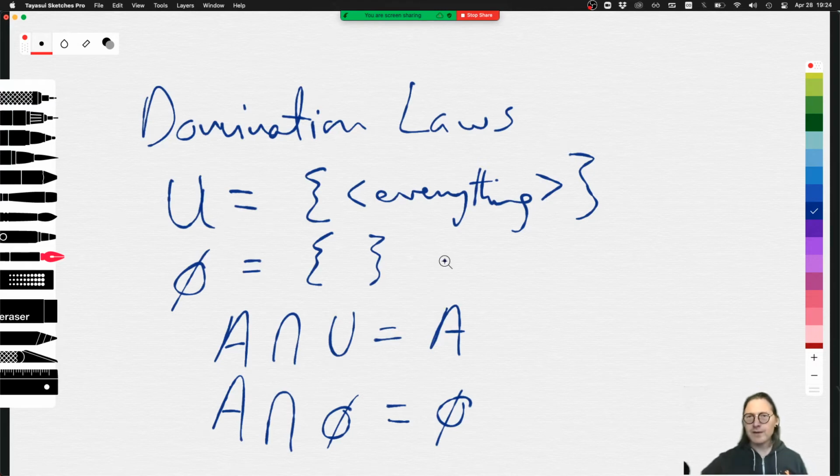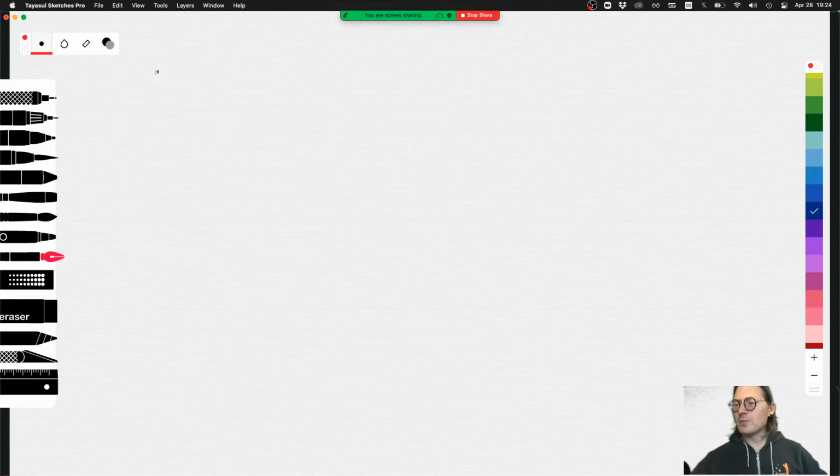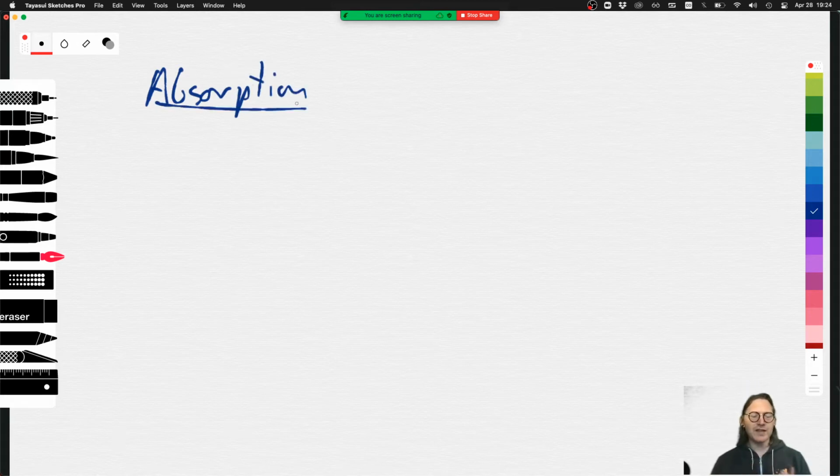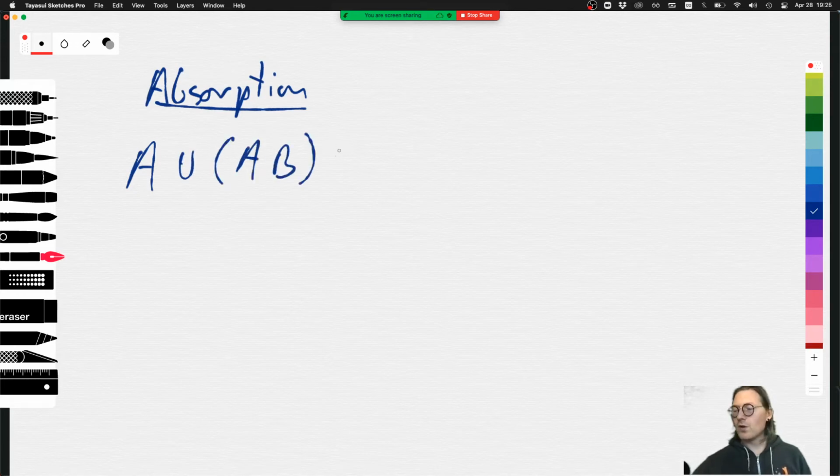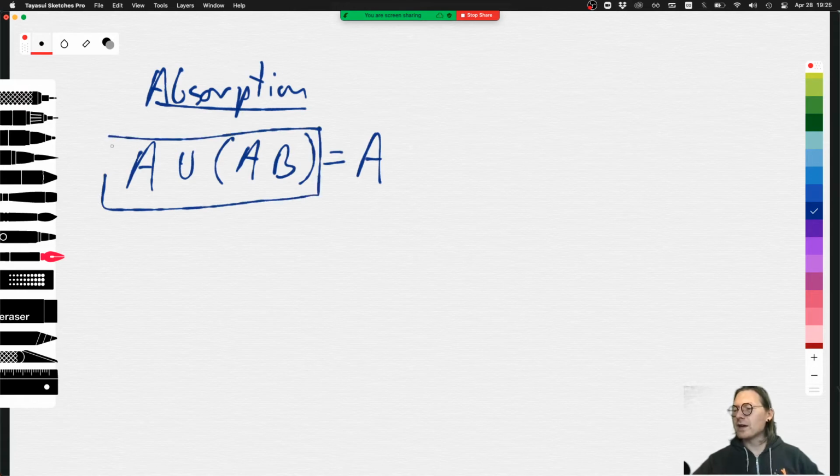Now, I think here's where it gets more interesting. We have ideas of absorption. And this is where logic gets pretty fun. It becomes kind of a game. Like, can you take something that's more complex and make it simpler? Or obviously you can take something that's more simple and make it more complex. But we can extrapolate and simplify logic through things like absorption laws. So here's one of them. Let's say A union (A intersect B) equals A. Now, look at this. We're going from this more complex thing to simply A. We're absorbing everything into A.